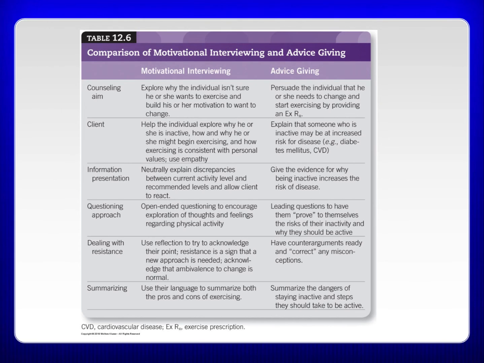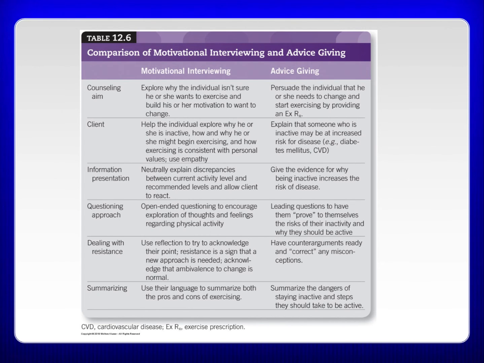So we do this a lot. I do it a lot. I give a lot of advice, and you really have to think to say, okay, how do I go from giving advice to more of a motivational interviewing approach? And it's not going to be perfect. Sometimes you will give advice, and that's just the way it is. We cannot expect you as the EP to necessarily be perfect either in trying to do this. And maybe sometimes advice and hard facts are necessary as well.